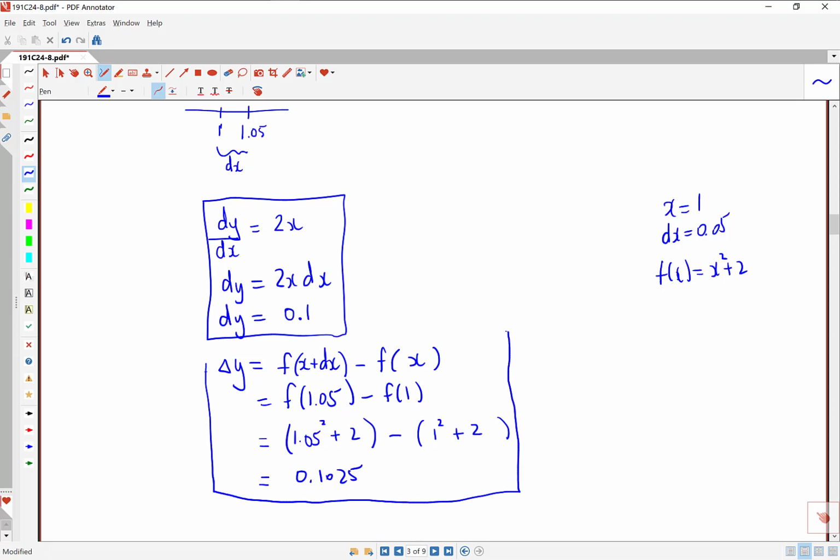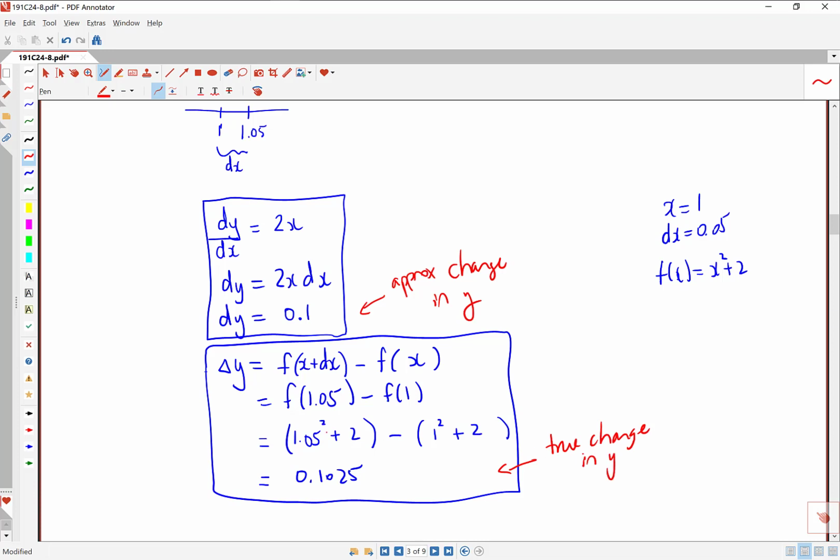Okay, so let's just label these two things, put a box around the second one here, and just make sure we understand on an intuitive level what's happening. So we could say the dy here, that's the approximate change in y. It's actually the rise of the tangent line, and that gives us an approximation to how much y is changing over that little interval, whereas this is the true change in y. So you get the true change in y just by going, what's your y value at your second point minus what's your y value at your first point.